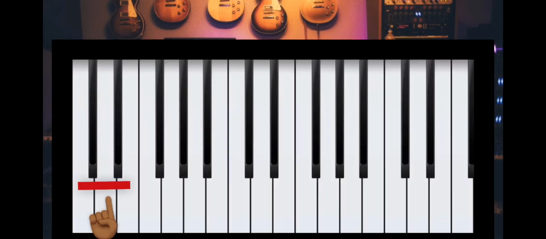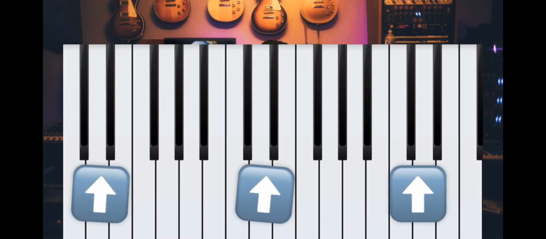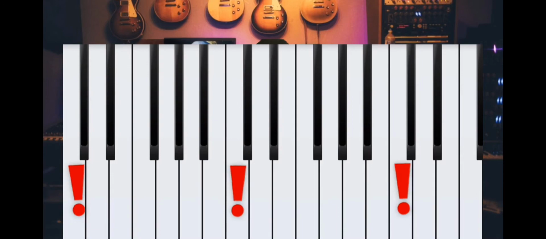Now, if you don't know where C is on your piano, it's pretty simple. If you observe your piano, you will see that there are sections of 2 black notes, another section of 3 black notes, and then that just repeats all across the keyboard. So that's a section of 2 black notes, a section of 3 black notes, another section of 2 black notes again, then another section of 3 black notes again. Now listen, to find the note C, we're going to be looking at the section where there are 2 black notes only. So the first white note that comes before those 2 black notes is the C note.